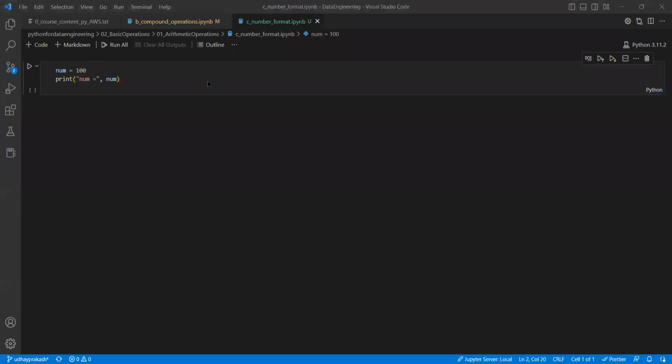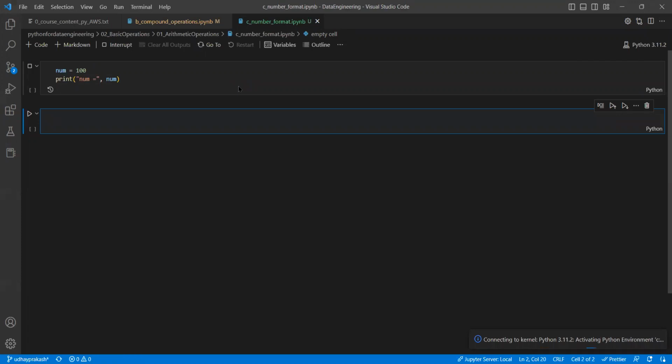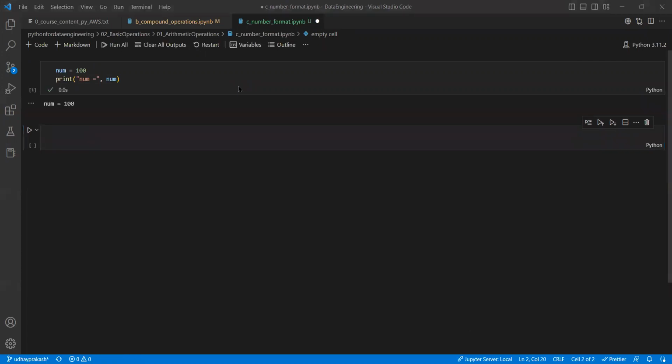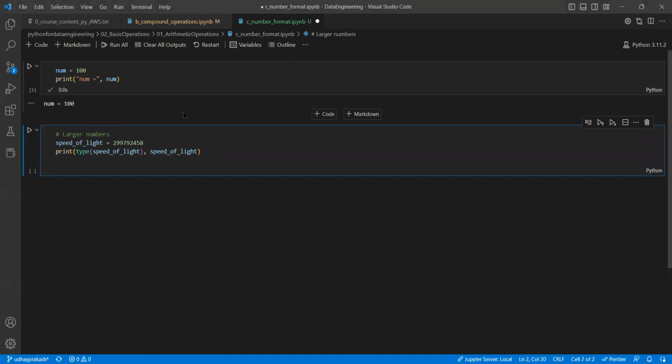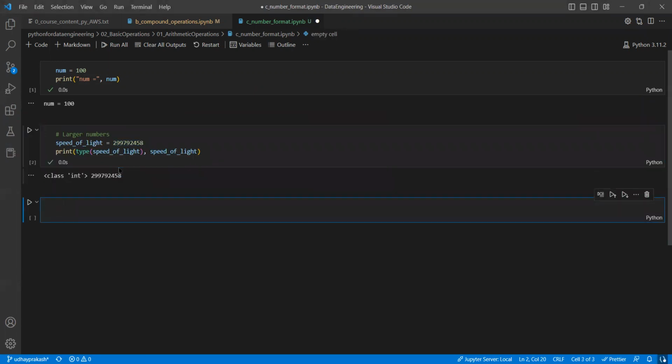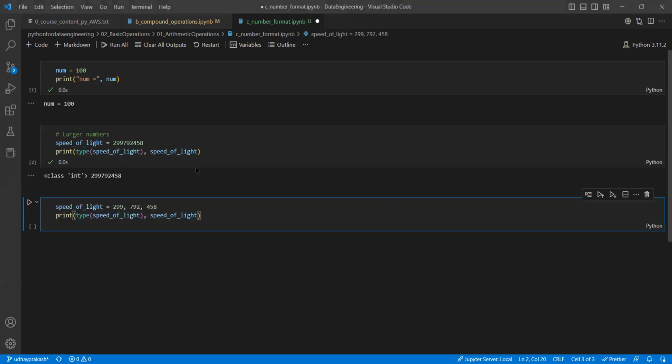Going further, in terms of numeric representation, say I took number equal to 100 and I want to work on it. Typical numbers you can represent like this. But when you have a large number, you write a big number like this, and if you ask what the data type is, it says integer and prints the value. That is also fine. But observe carefully. When you write a large value on pen and paper, you write it comma separated, just to understand: tens, hundreds, thousands, millions, like that.